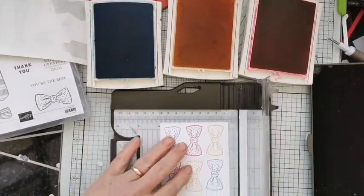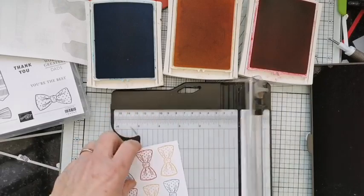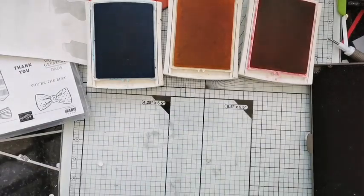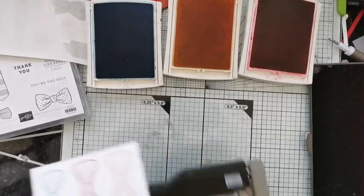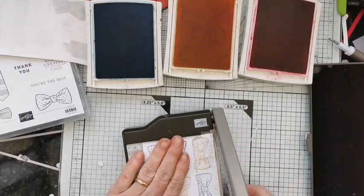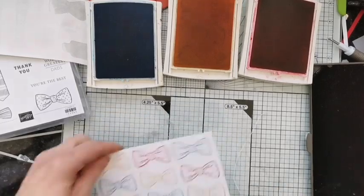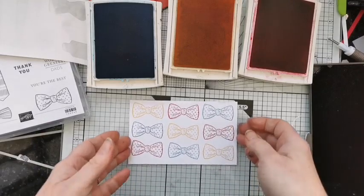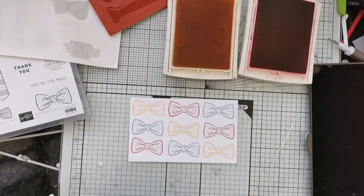9.5. No, 8.5. So that's 8.5 wide. That's really dragging. Need to look at that. Got a bit of fluff in my trimmer groove, I think. So we'll trim that as well. So 8.5 centimetres by 13.9. We've got lots of fun little bow ties on there.